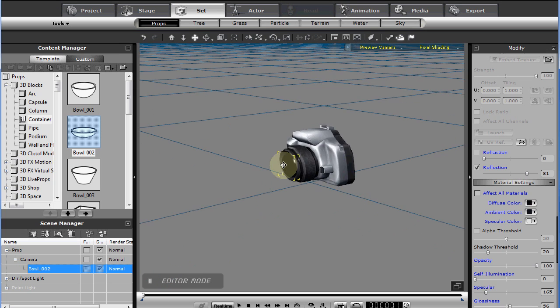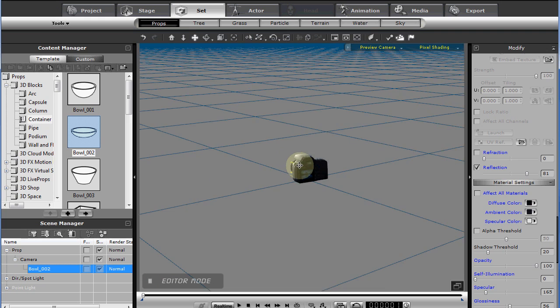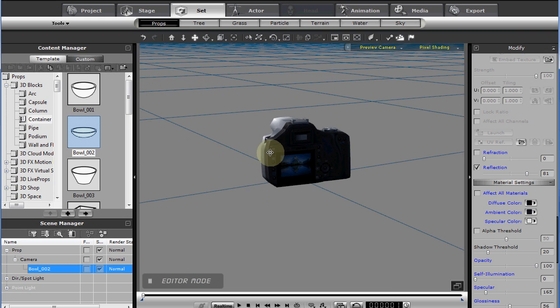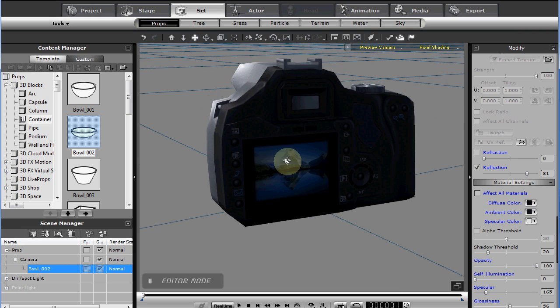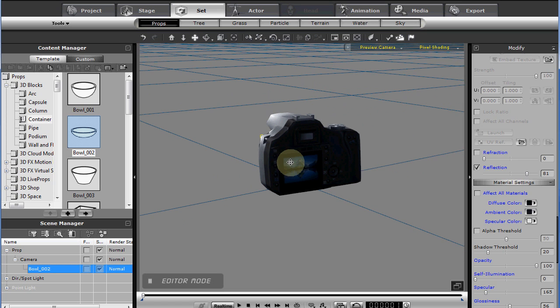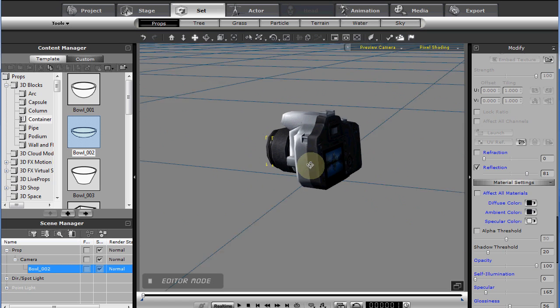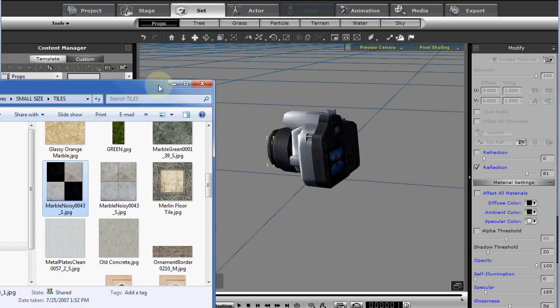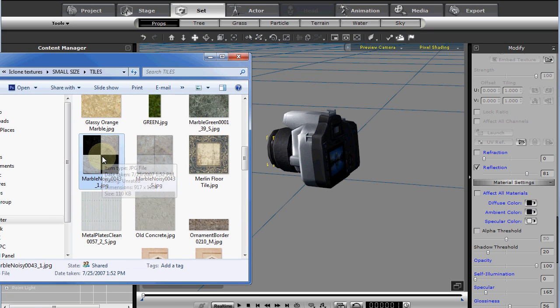Now the other thing on the camera, of course, is this rear screen display, a little LED display, and it'd be nice to have that actually displaying what the camera's looking at. So I'm going to go over here and in a folder just drag any old JPEG.